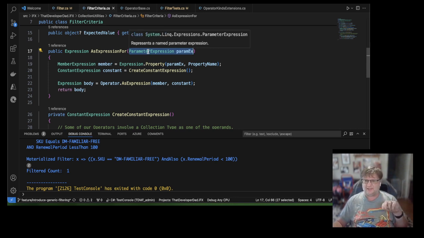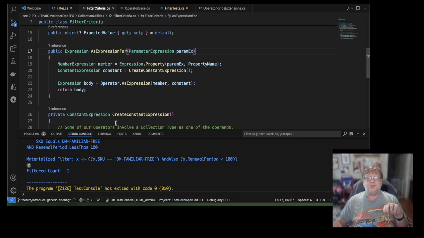And LINQ gets very grouchy about that. When we're building these expression trees, we have to use the same instance of this parameter expression object for the big master query that we're building, as well as when we're building each of the internal details of that query.